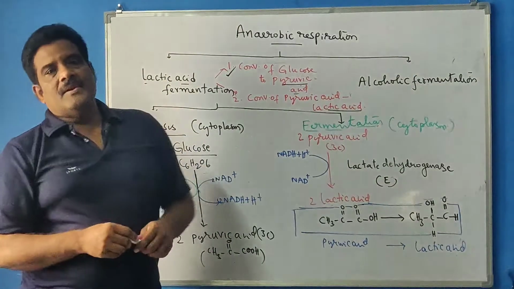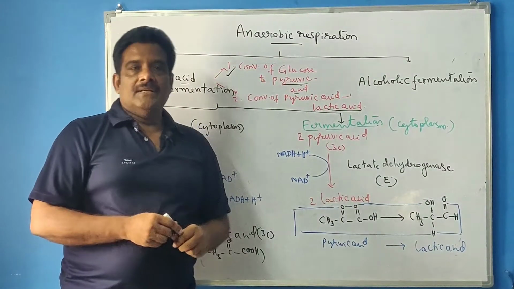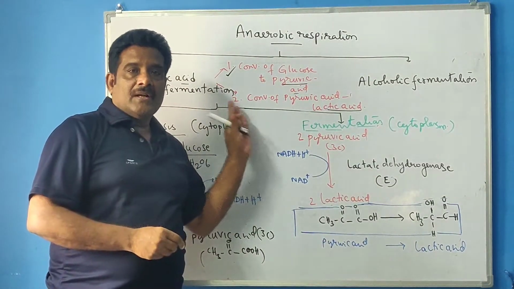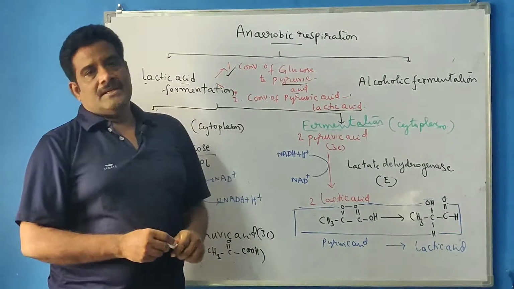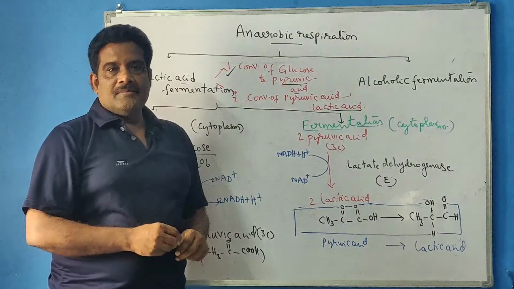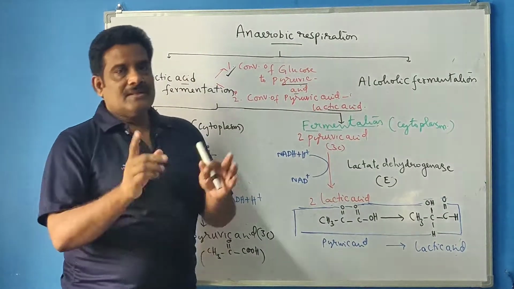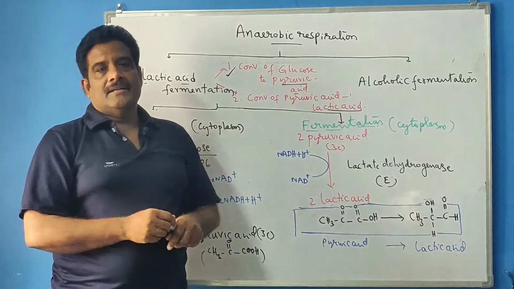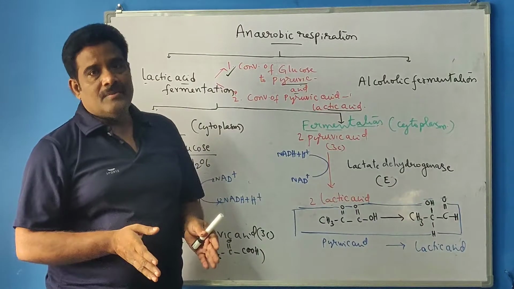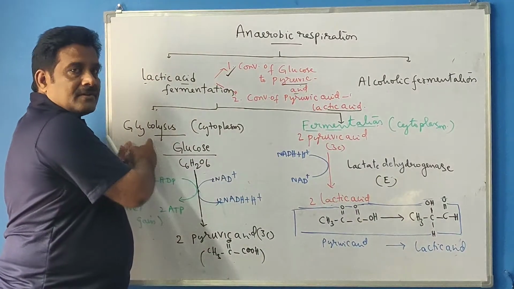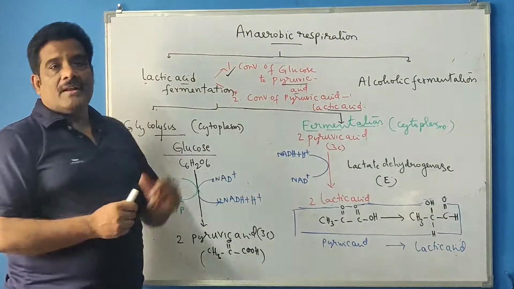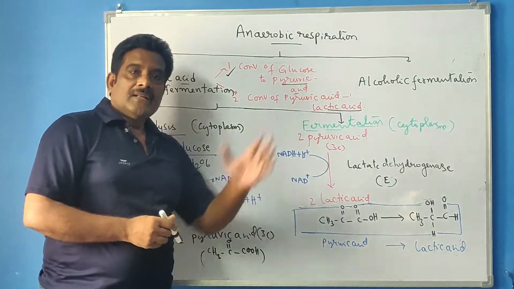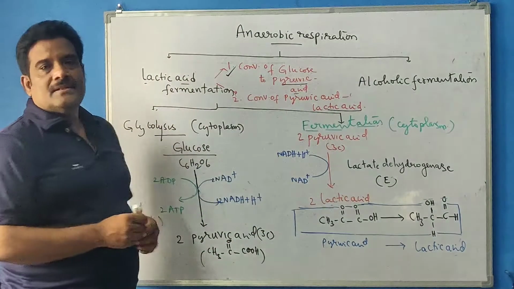But aerobic respiration occurs in the cytoplasm and another site, the mitochondria. Here one very important point: there is no involvement of mitochondria in both types of fermentation. Krebs cycle reactions will not happen. Previously I told you that in aerobic respiration, Krebs cycle reactions take place along with the glycolytic reactions. But Krebs cycle reactions will not happen in anaerobic respiration. Glycolysis is the first phase of oxidation, so this is common for aerobic and anaerobic respiration. Under anaerobic respiration, in lactic acid formation and also alcoholic fermentation, the common phase of oxidation is glycolysis.